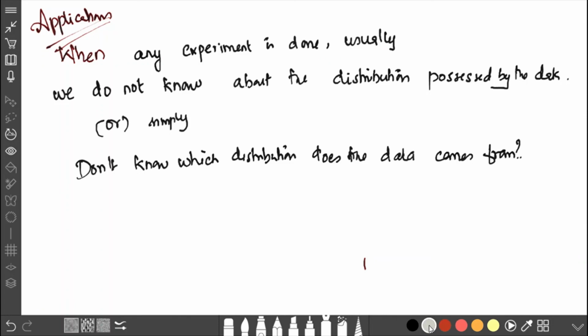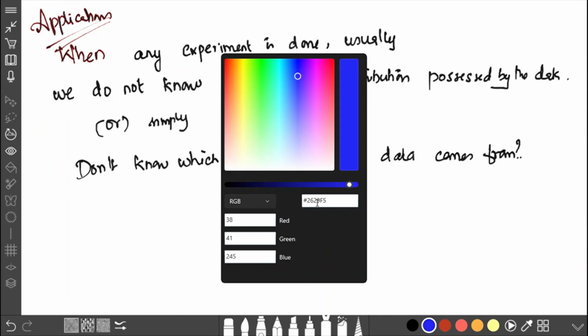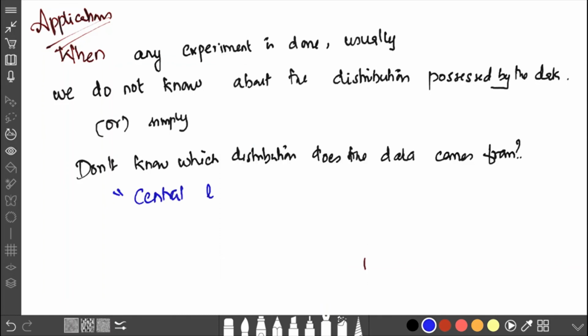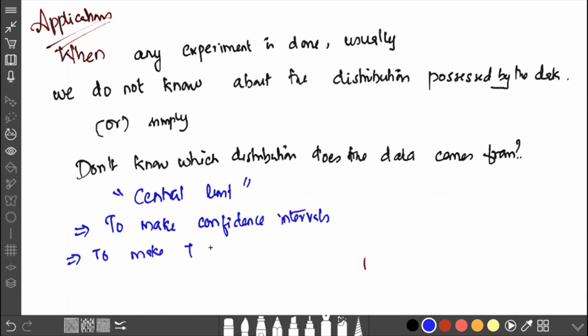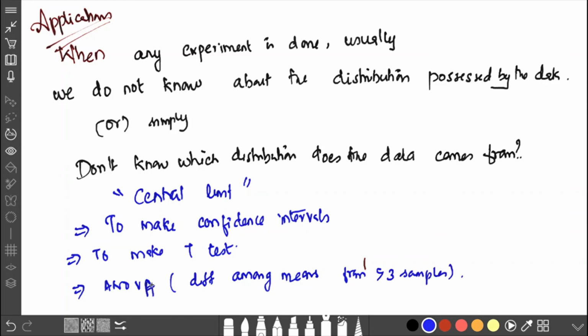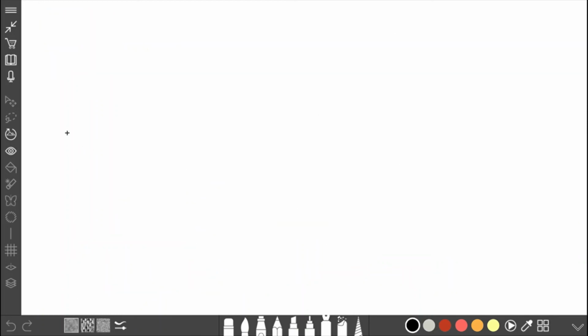Based on that, the applications of the central limit theorem include finding various features in any experiments, including the t-square test, making confidence intervals for any experiments, making a t-test, and also making ANOVA tests, etc. These are some of the applications from an engineering perspective, which depend on the probabilistic nature. These are the more prominent applications of the central limit theorem when it is considered application oriented for probability and statistics.